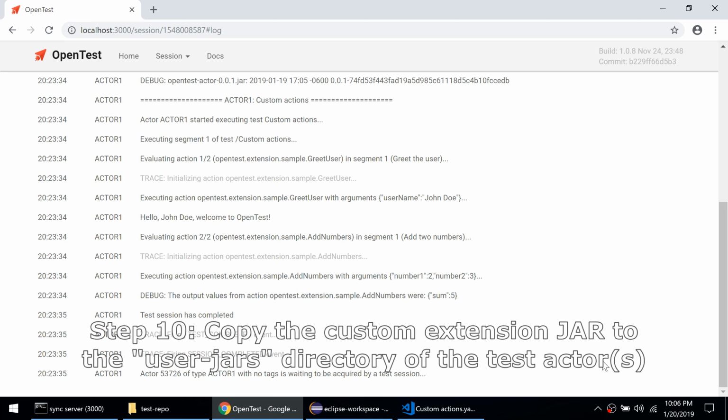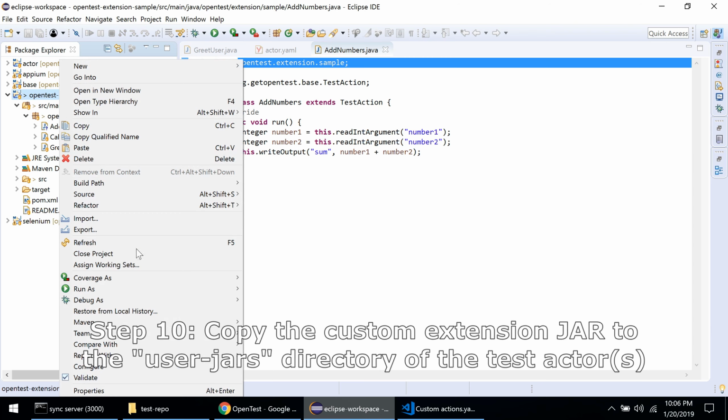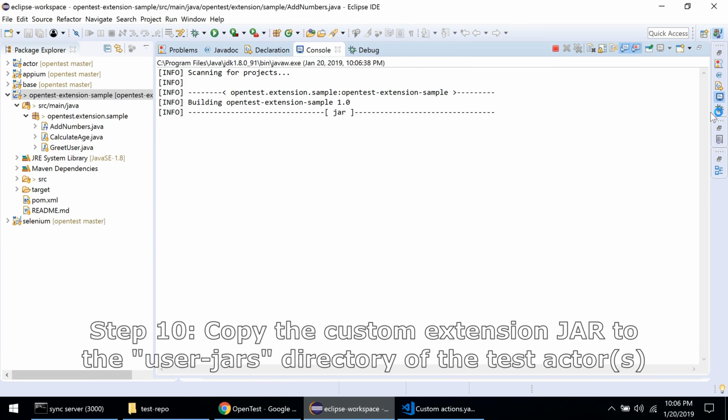In order to share the test actions that you created so that your other teammates can use them in their own tests, what you have to do is build the OpenTest extension project. So let's do run as Maven install.